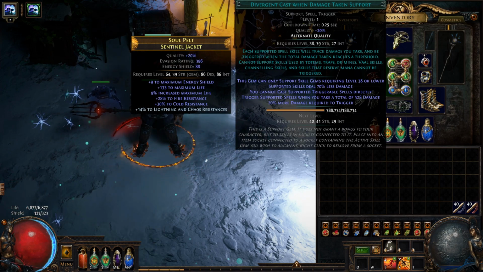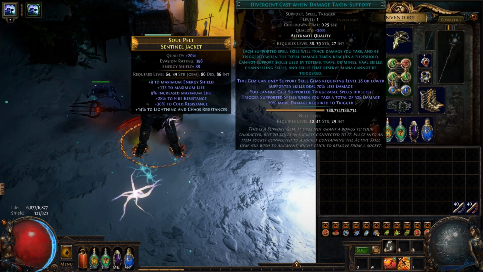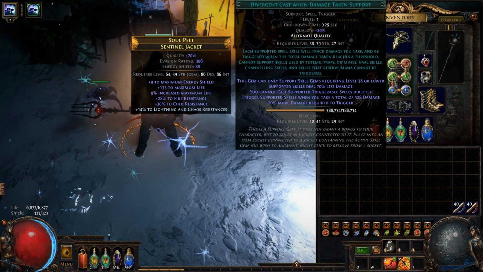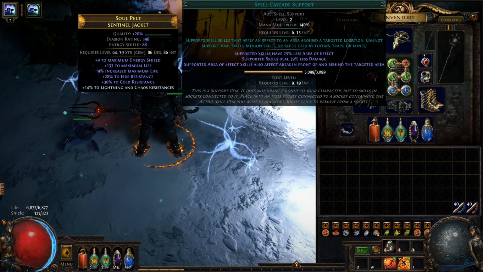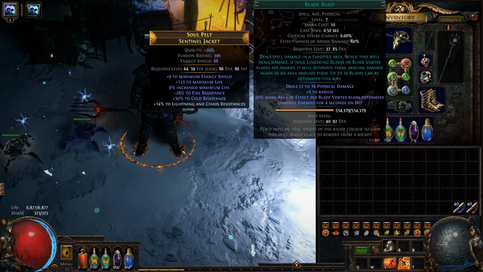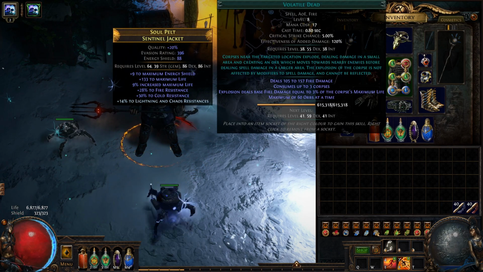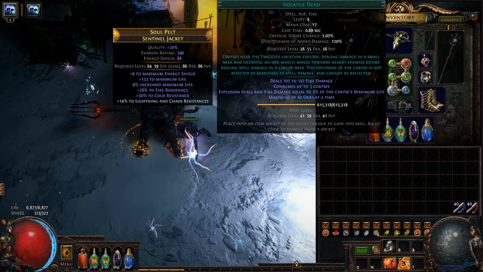This setup is basically being used to just drive ignites and continue self-damaging for all the other ones to keep going forward. We are going with Desecrate and Spell Cascade on this. That will max out 10 corpses. We will eat 9 of those corpses with Volatile Dead, and then that one remaining corpse we will use for Cremation, which is our main damaging skill.